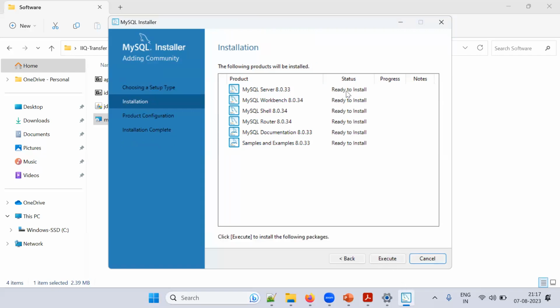Next. Ready to install, click Execute. Now we have downloaded. This will be installed one by one. The main component of the database is MySQL Server 8.0.